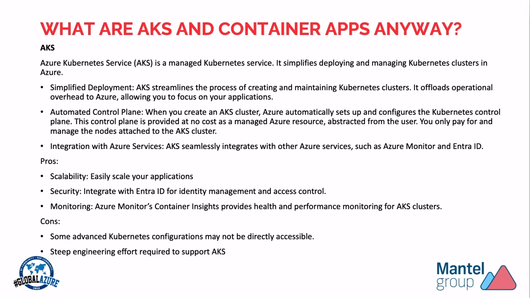99.9% SLA on a free tier. If you upgrade to standard, you get 99.95. It's got great integration with other Azure services. The pros: scales really well, integrates with Entra ID really well. Monitoring is fantastic. Prometheus is built into Container Insights, and you can pull some really good data out without a service mesh. And then once you put a service mesh over the top, you get more observability into the cluster.